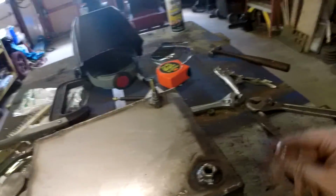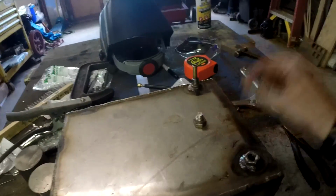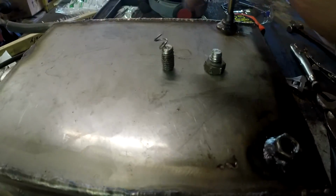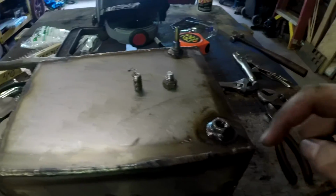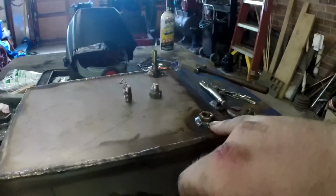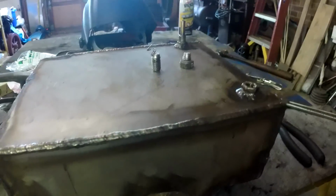Alright, so I got the bolt that I stuck in there out. There's the top half. Here's the bottom half. And I don't know if you can tell, but you see these little coils on the top of this thing? Well, that's the thread inside this nut, which means now this nut right here is completely useless.